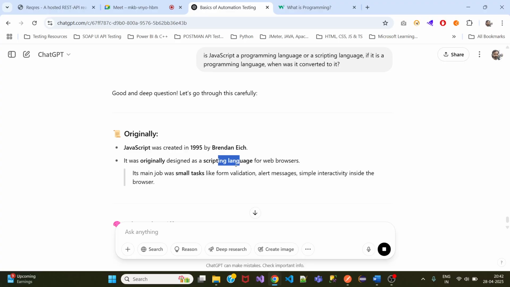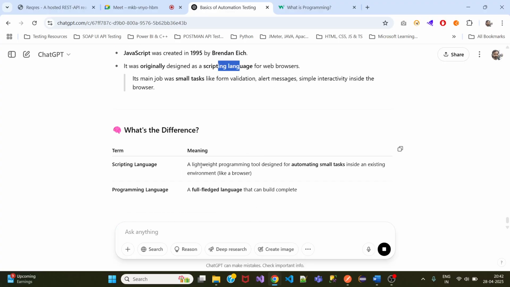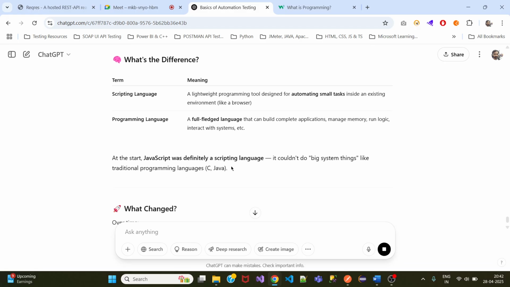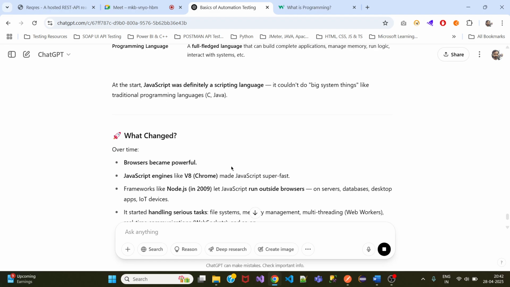It was a scripting language, but later it became a programming language because many things were added to it, like server things and backend servers.